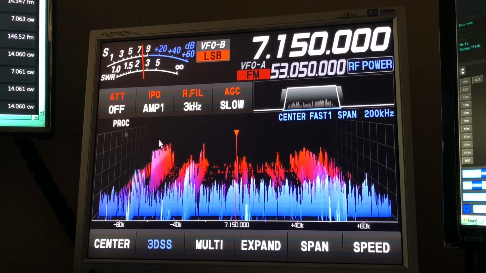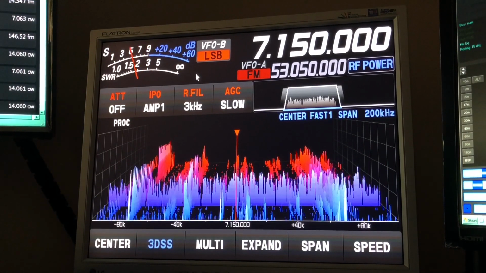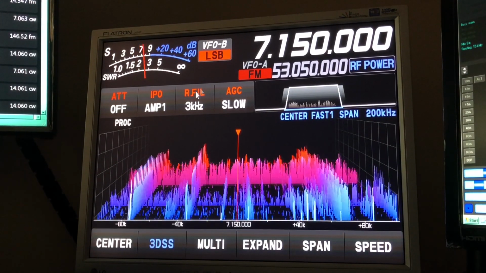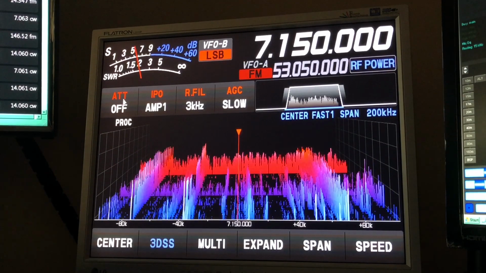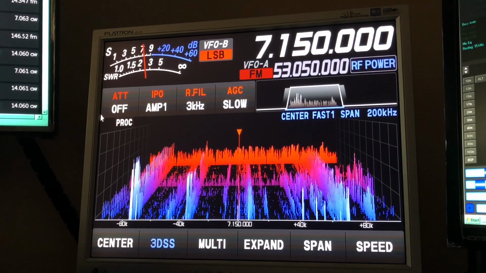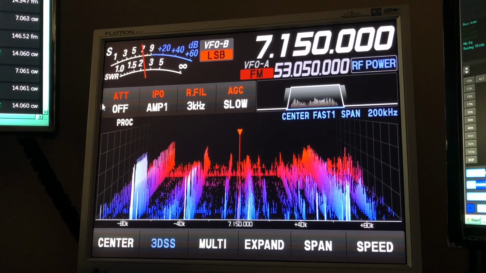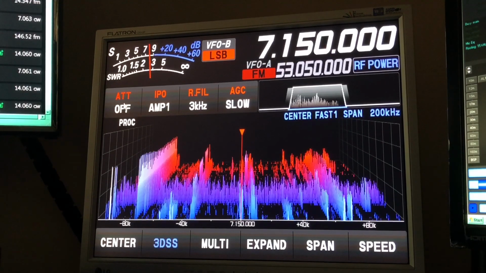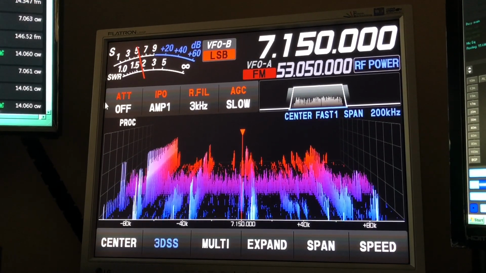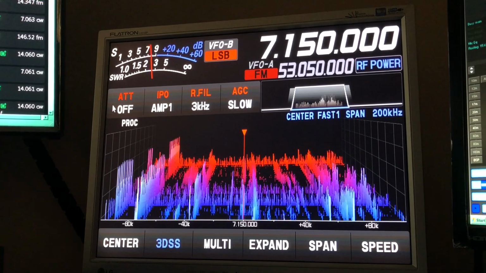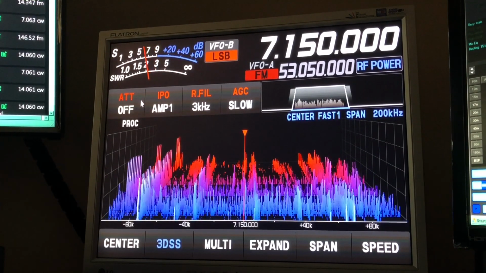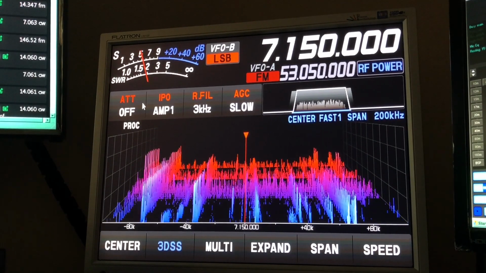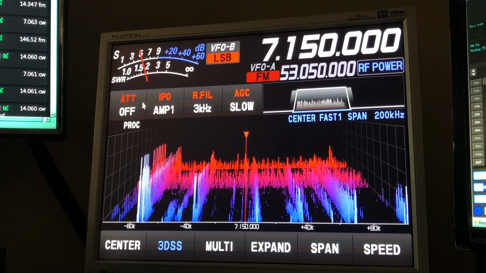So look up here at the screen. Hopefully you can see my mouse moving. Yaesu radios tend to show you the order of the receive chain. In other words, imagine out here to the left of attenuation is your antenna. The signal comes in, you've got attenuation, and then you've got IPO. In between attenuation and IPO is where you're going to find your bandpass filters. They don't show that here because they are automatically switched in and out according to your band changes.